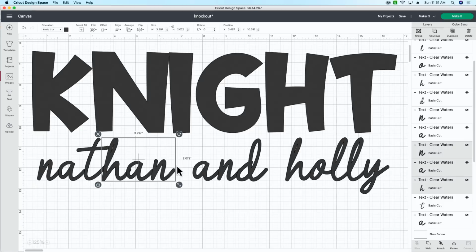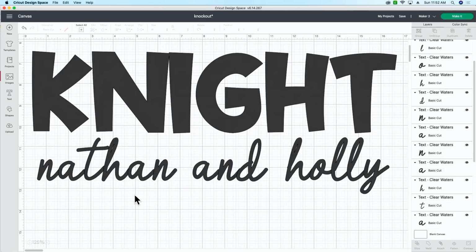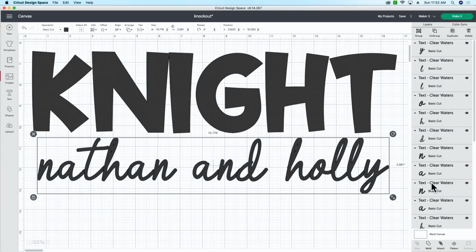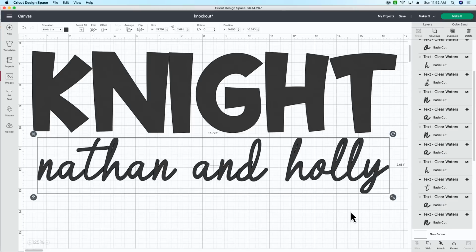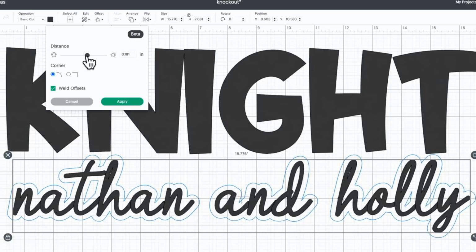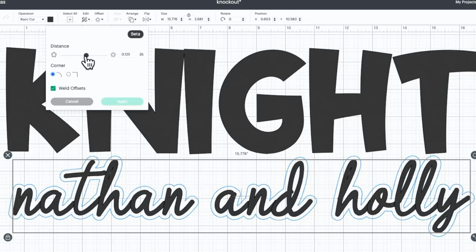I love being able to manually go through and kern these letters. Okay, and once you're happy, you can select this and go ahead and select weld. All right, so now we've been able to group those together. And now what we're going to do is click offset, and we are going to create just a little bit smaller of an offset. It gives you a little preview. And right there looks good.